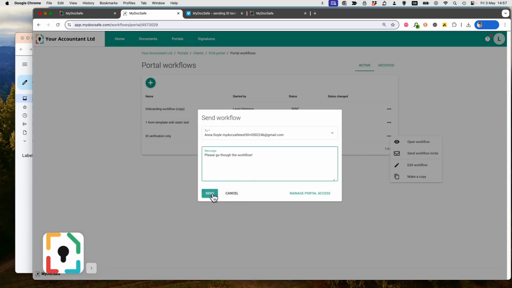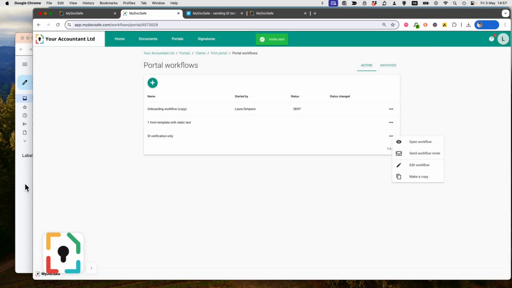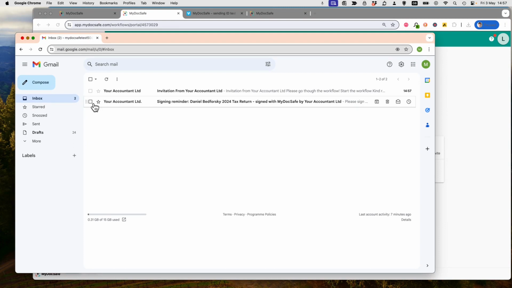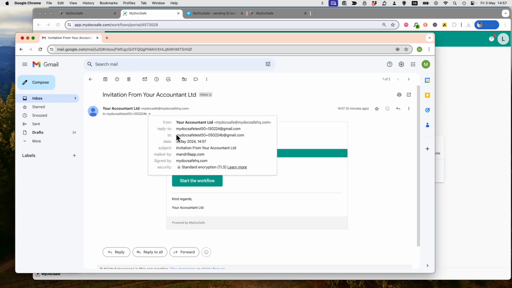So now let's look at the end user's experience. Let's switch to the inbox and you could see that there is an invitation that has arrived with a button called start the workflow, and that email arrived to this user who is the portal user. Let's click on the button and see what happens next.